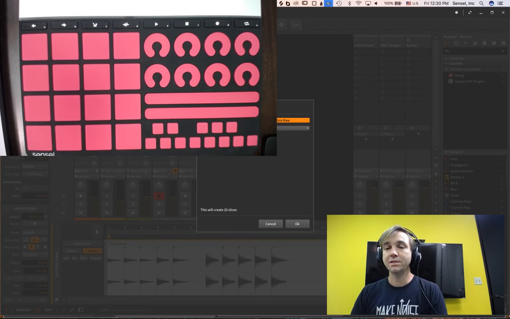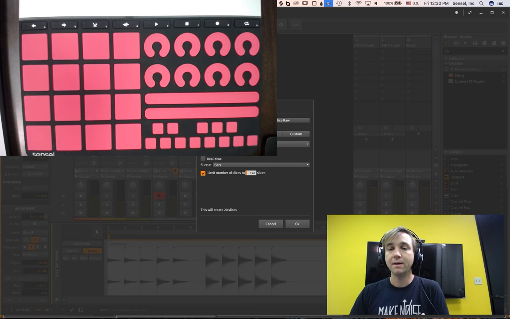Now there's a few options here, and this is the in-depth part of getting to know how to use Bitwig and Live. In Bitwig's case, you have the option to bounce it before you slice it to a drum machine. This has different advantages, like if you stretch out the sound or modify it with the stretching, then you can actually bake that into the samples that you create for the drum rack. That's not what I want to do in this case.